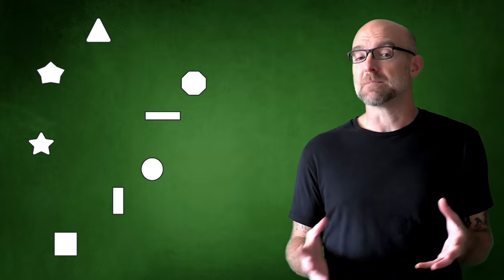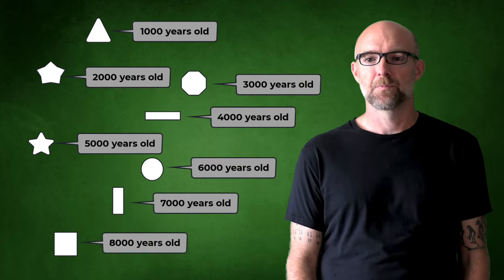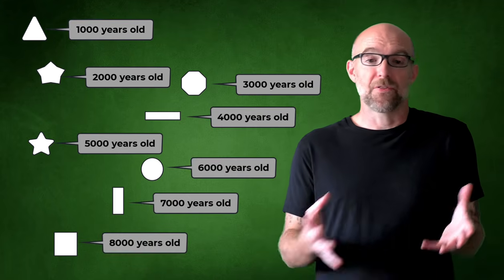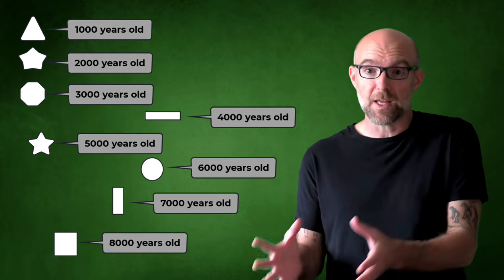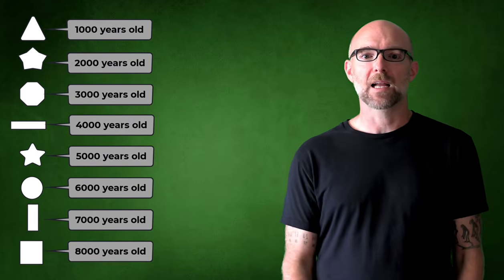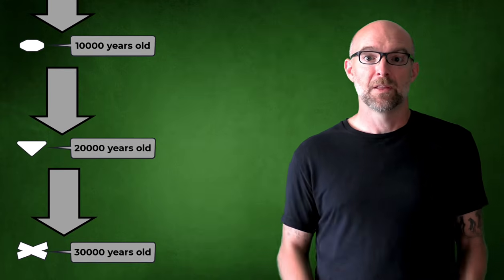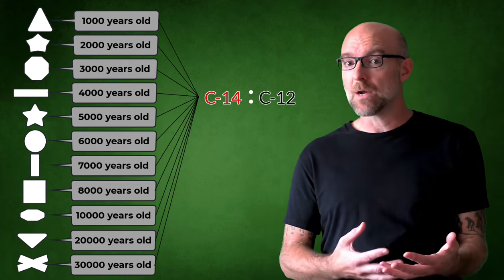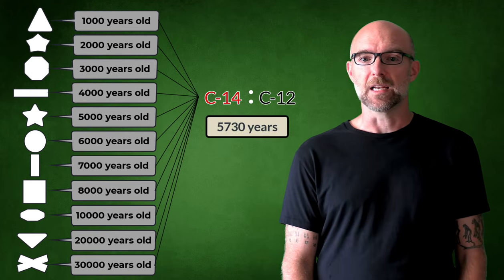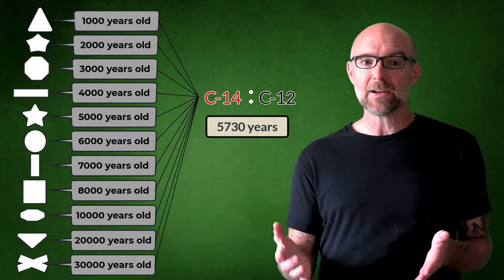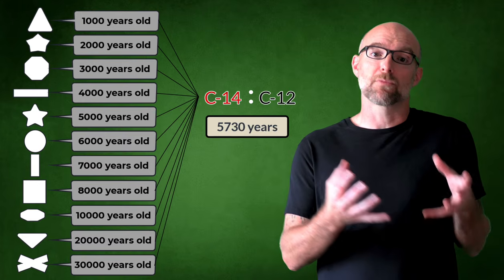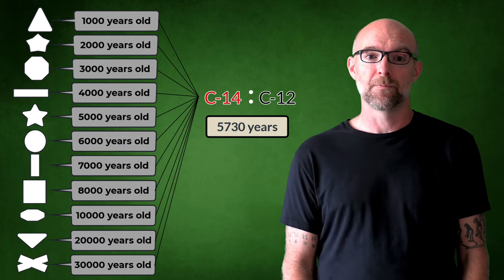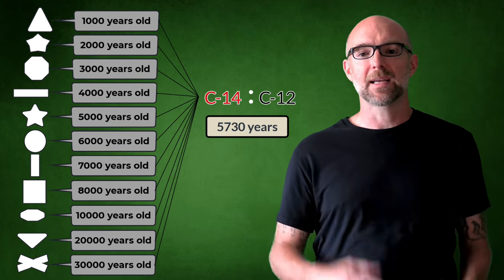Well, I suppose one thing we could do is to get a collection of objects whose ages are known independently of radiocarbon dating. Things that can be firmly placed at 1,000 years old, 2,000 years old, 3,000 years old, and so on, all the way back tens of thousands of years. Then, we could measure the C14 to C12 ratio in those objects and combine it with our knowledge of the half-life of C14. That would allow us to independently calculate what the atmospheric C14 to C12 ratio was at the time those objects were alive. We can then use those data to make a calibration curve.